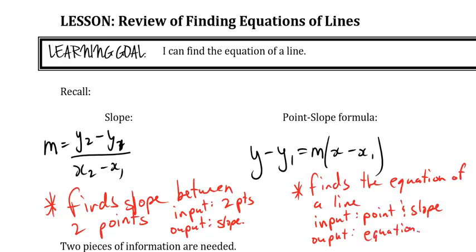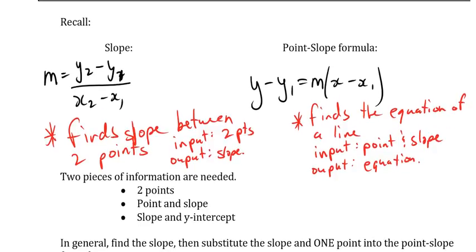Andy, you had your hand up. What were you going to say? I was going to say, for the point slope formula, should it be y2 minus y1? No, but very good for noticing that. It does look exactly like the slope formula, but I rearranged it. So it looks like m equals y minus y1 divided by x minus x1. But I took that whole x minus x1 and I multiplied by it and brought it up to the top on the other side. Okay, so it is just the slope formula, slightly rearranged.